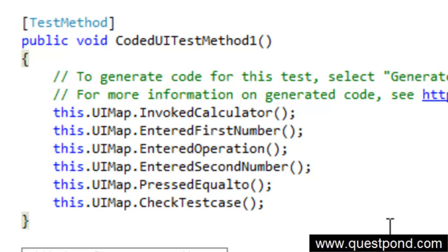In the coming video, the first thing we would like to do is provide our own data as inputs. Currently, if you see, the data is hard coded. In other words, the number 1 and number 2 values are hard coded. So probably we would like to change those values. So how do we do that? Second, we would probably like to take these values from a database or from a CSV file. So in the coming videos, we will go more in depth into coded UI test, and we'll try to understand how we can customize coded UI test.